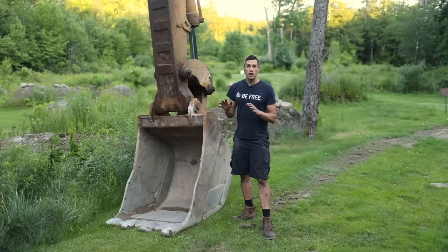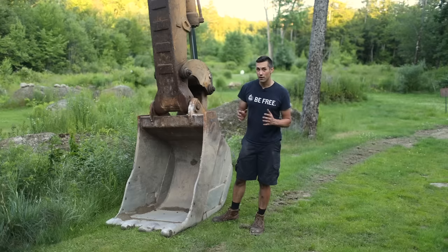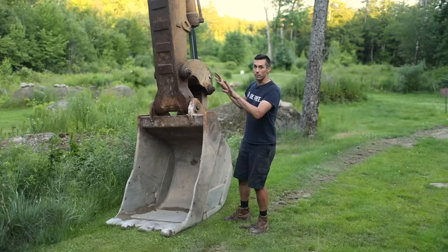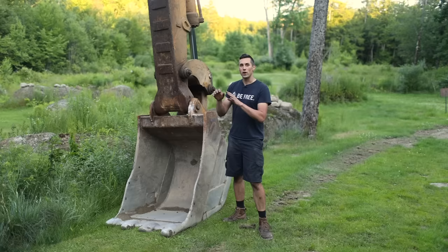In the future for this machine, I can definitely see myself replacing these teeth. That'll be a pretty good opportunity to do some stick welding on the channel. I may need to repack the hydraulic cylinder for the bucket because I think it does have an internal leak. I was also thinking that this machine could use a paint job if I can find someone with a hot water pressure washer to come down here and spray all of the grease and stuff off of it. A quick and easy paint job on this would make it look pretty darn good.